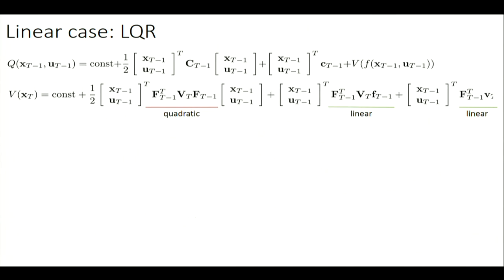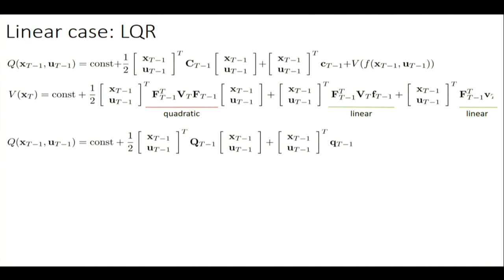So we substitute that in there, and then we can just collect the terms. There's a quadratic term here, a quadratic term here, and we can collect these into one quadratic term. There's a linear term here and two linear terms here, so we can collect those over here too. And those are the expressions for the matrix part and the vector part.